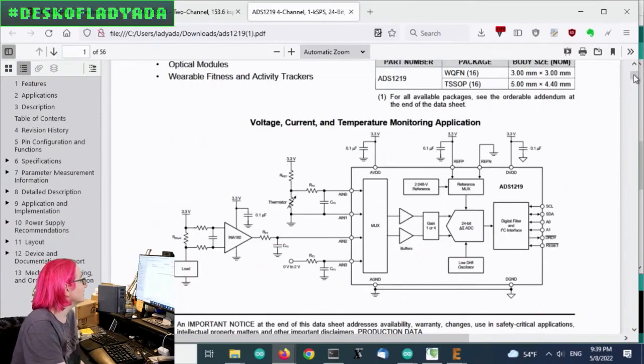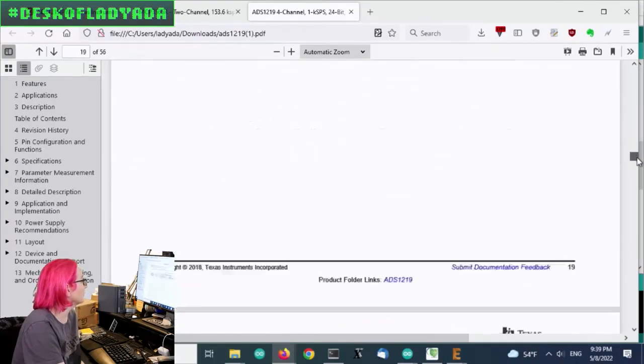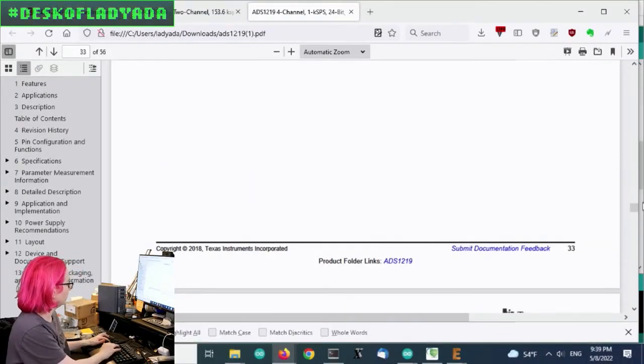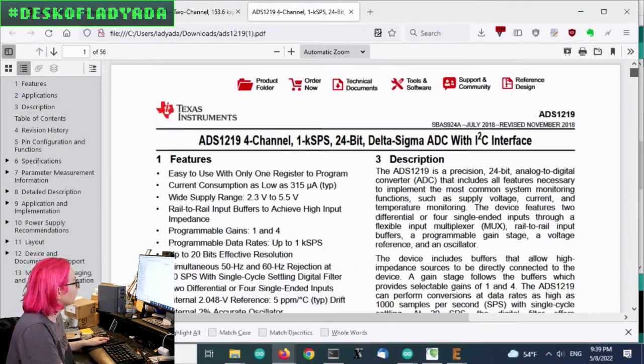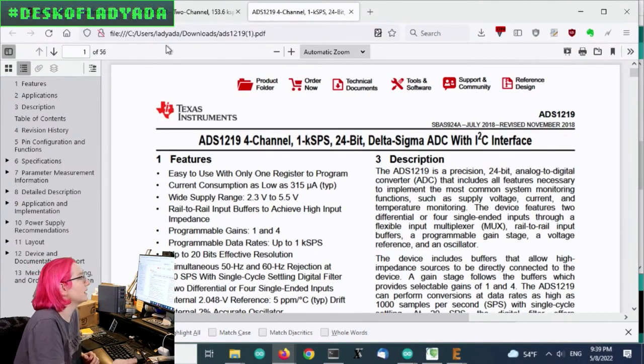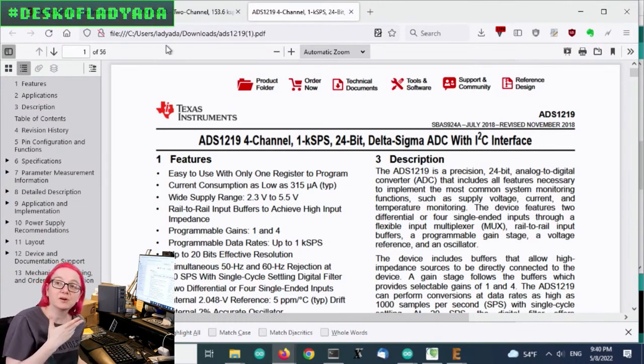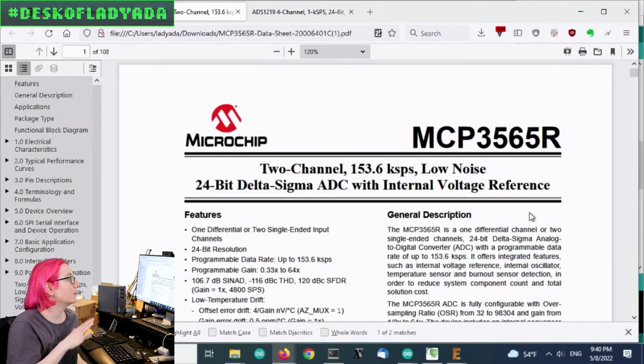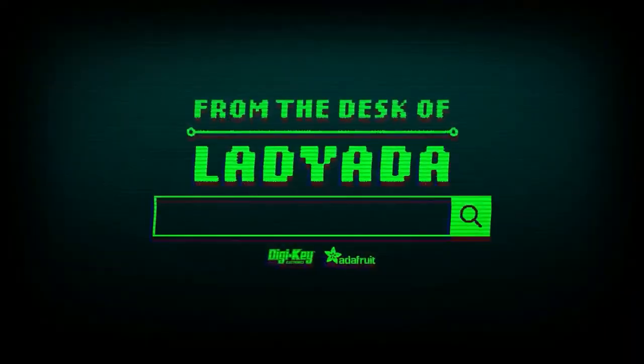I think you could use it with a Wheatstone bridge, but you wouldn't get as much signal. You'd probably want an amplifier. They don't have a recommendation. So it's the one that's I2C, but it's not great for that purpose. However, it is I2C in 24 bits. So depending on what you're using it for, if it's not a load cell, it might be okay. If you are using a load cell, and you don't mind going with SPI, I would say that the MCP356 series is your best bet. So you've got two options to pick your poison, and differential options. That's great.